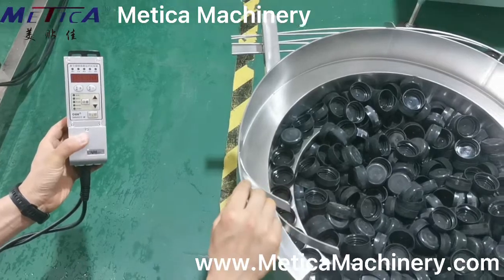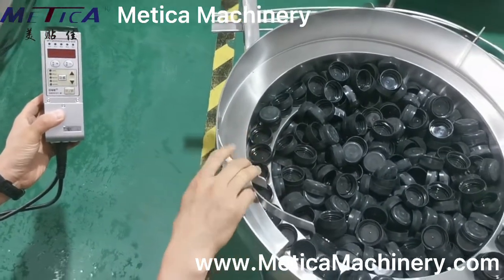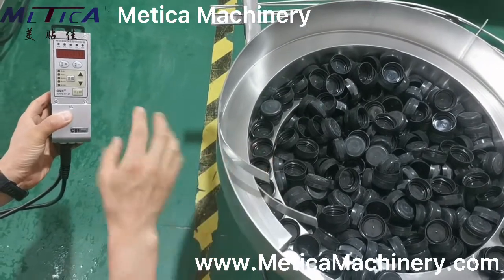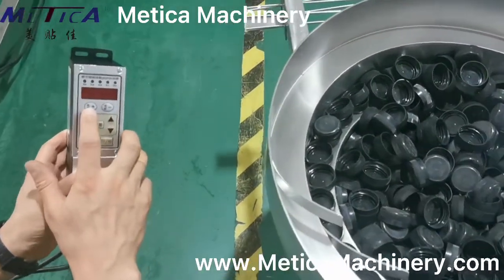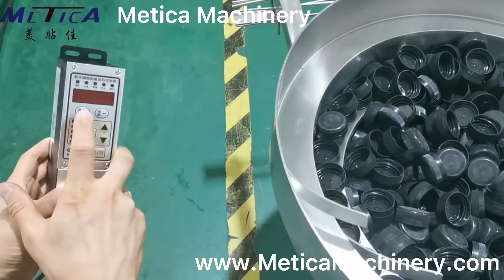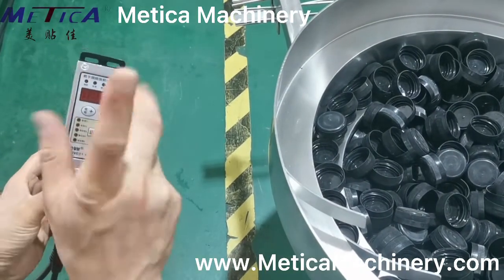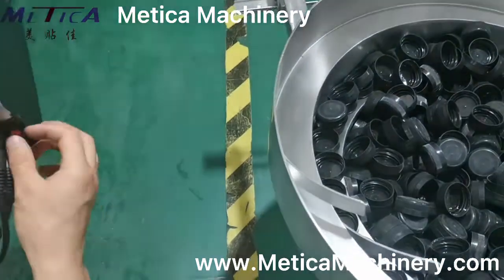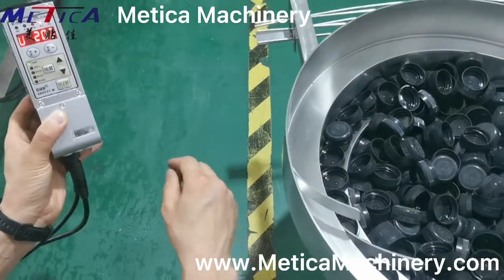It's adjustable for both speed and frequency. It's easy to adjust the speed. Just press this plus to increase the speed. This one is to decrease the speed. Okay, it's on.